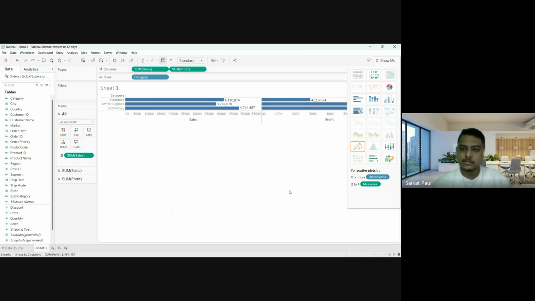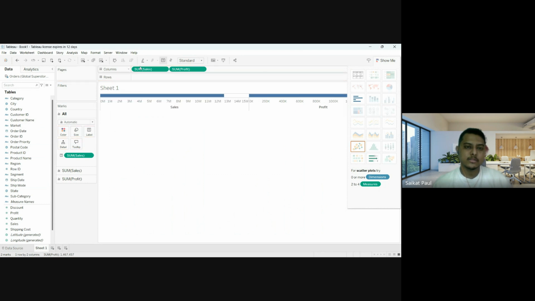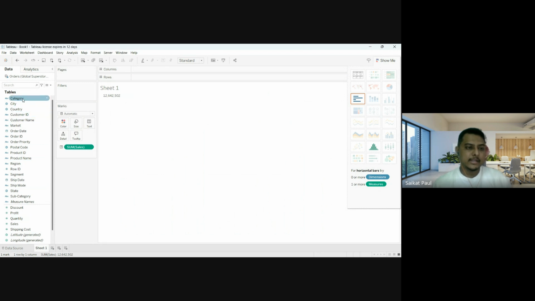So I'll have this. Now there's another option. I take category here, and I already have the sum of sales here. There is a field called quick table calculation, where you can do running total, difference, percent of total, rank, percentile, moving average.